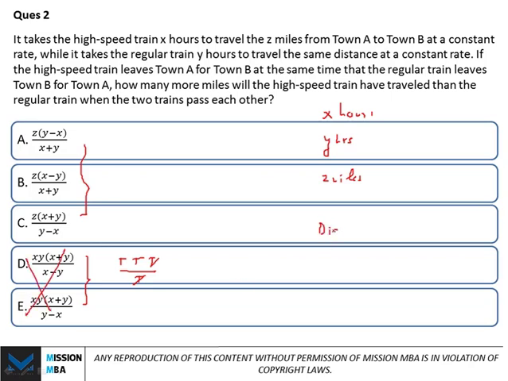Now, the distance has to be positive. Here it's y minus x, here it's x minus y. One of them has to go. What is greater? High speed train, x hours. Low speed train, y hours. So that means y is greater than x, x minus y becomes negative, hence gone. A and C. Now, of course, they are traveling toward each other. The total distance they covered combined is z. So the difference is going to be less than z. So this quantity, of course, is less than 1, hence this quantity is less than z. But this is greater than 1 and hence greater than z. So it goes again. The correct answer is A, without solving, in just 30 seconds.